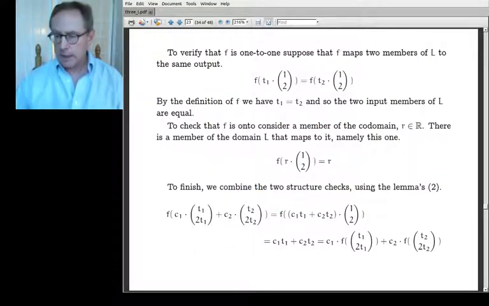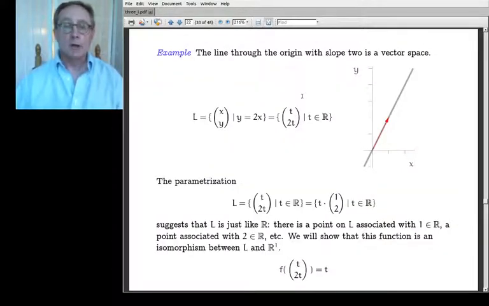Okay, so again, the idea here is that these maps, something I expect is new to a person, describe something about the spaces in a precise way, but describe something about the spaces that you've probably already intuited in the second chapter. You said to yourself, well, this is really just like. Yes. So for example, the line y equals 2x is just like the regular real number line in that, for example, 5 times (1, 2) is just like 5, and 12 times (1, 2) is just like 12. Yes, that's right. The definition of isomorphism simply makes all that mathematically precise.